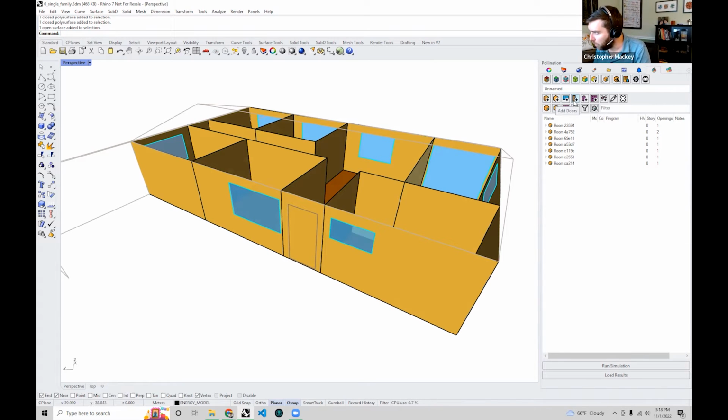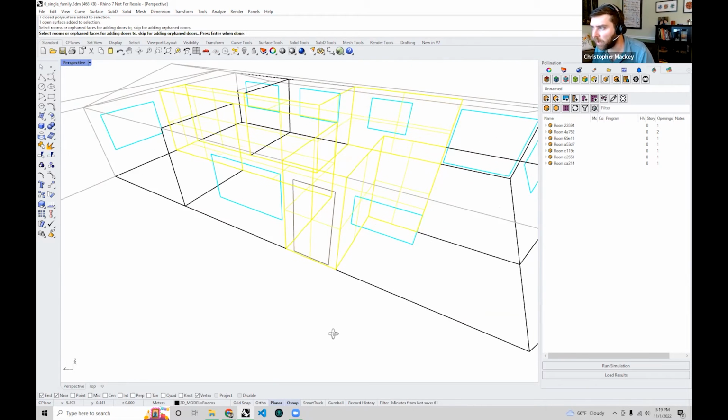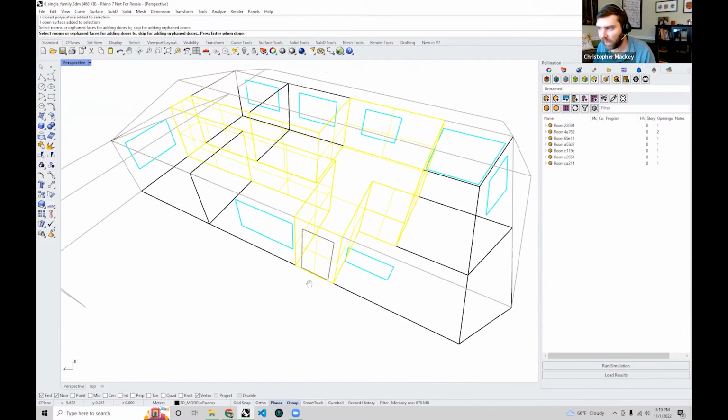In this case, we're just going to click on the add doors button and do select geometries, because we already have the geometry created in our scene. Just like with the rooms, it'll ask for the orphan faces or the rooms to which you want to add the door. So if I just click on the edge of this big room space here, that's the one I want to add the door to.